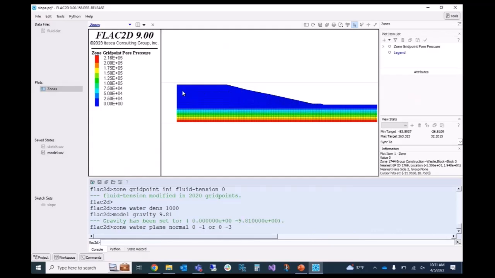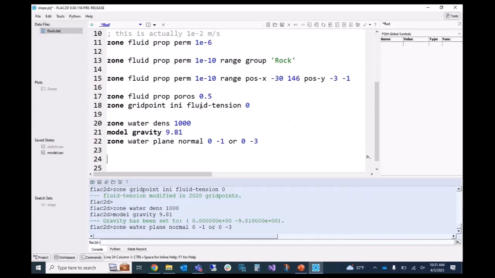We could sort of make a guess at it, but instead we can put the boundary conditions on here to specify where the water table is on the left side. And it's just going to flow and work itself out, right? Which is why we need the flow calculation on. If we were just going to guess at the water table, we wouldn't even need the flow calculation. We wouldn't need permeability. We wouldn't need anything. But what we're going to do here is let it work itself out. So what we need to do is apply the boundary condition to the left side.